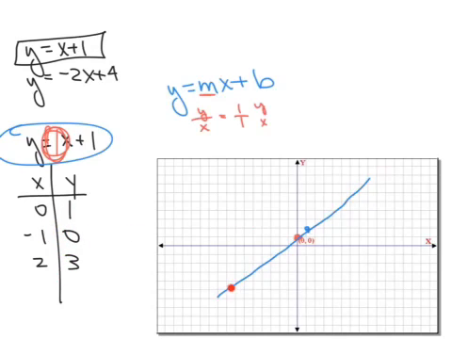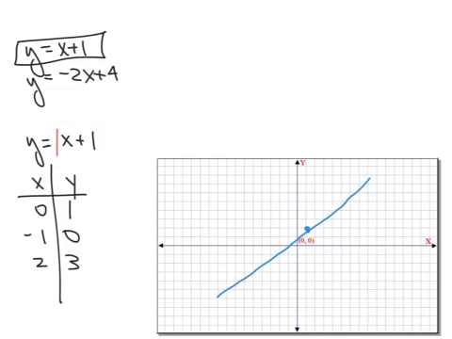So let's go ahead and leave that there because that's the graph of this first one. And in fact, let's get rid of everything so I've got some room to work for my next one here. Alright, so let's leave that there. That is the graph of my first equation right here. Now let's look at this one. And I'm going to use the slope-intercept form, y equals mx plus b, because it's already in that form.